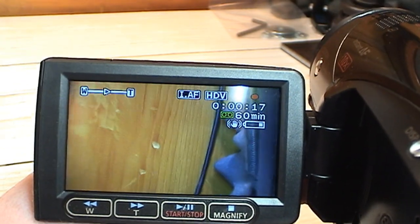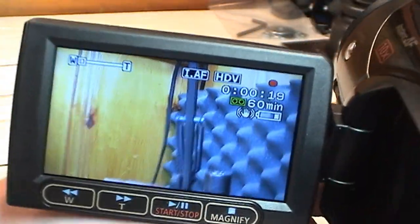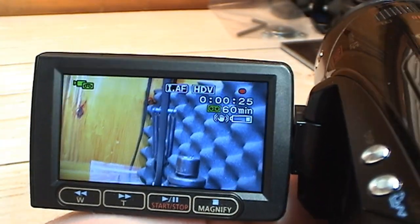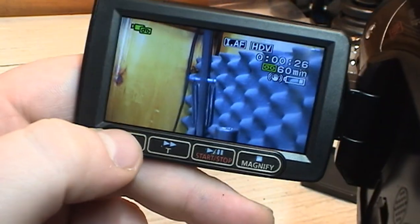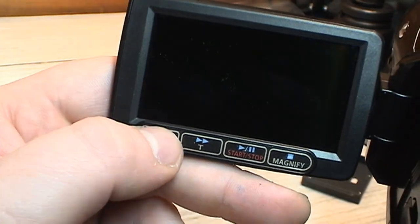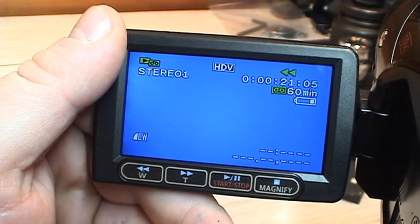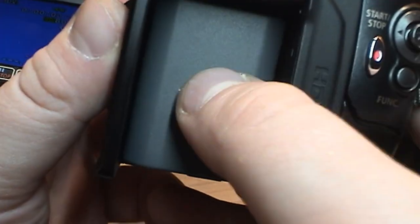Zoom works? Yep, zoom's working. And it's nice and clear. Don't hear any strange sounds in here going on. No grinding or clicking. So, I'll rewind this now. It's gonna go back? Come on. This battery's almost dead. That's why you can't use these on these camcorders.